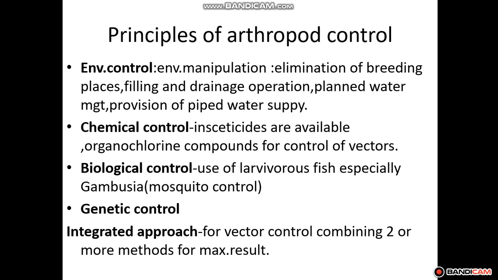So in combination, we are advising about environmental control. Along with that, we are using some gambusia fishes in our houses. Thereby we can have majority of mosquito control measures. So in that way, the combined integrated approach helps for maximum results in controlling these arthropods. Okay, I hope it is clear.